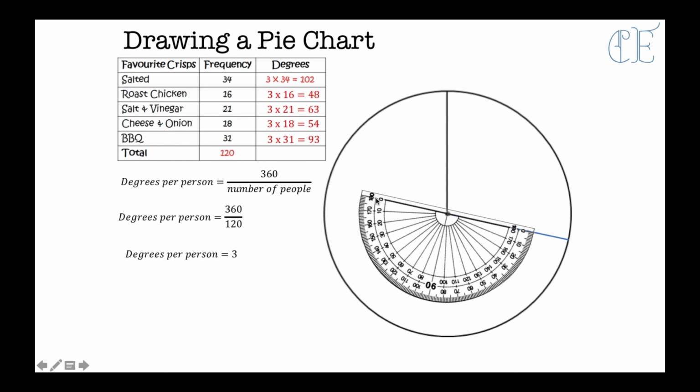You can measure from 0 this side, but sometimes you may only need to do that if this first angle is really, really big, because you can't measure it all the way around. So I would suggest just trying to do the smallest measurements first, and then the final big one can be put last. Okay, it doesn't matter which way round you put it inside the pie chart. I could have drawn this angle first if I wanted to. It's up to you. So here, you've placed it now on 0. We're going to measure 48 degrees, which is about there.